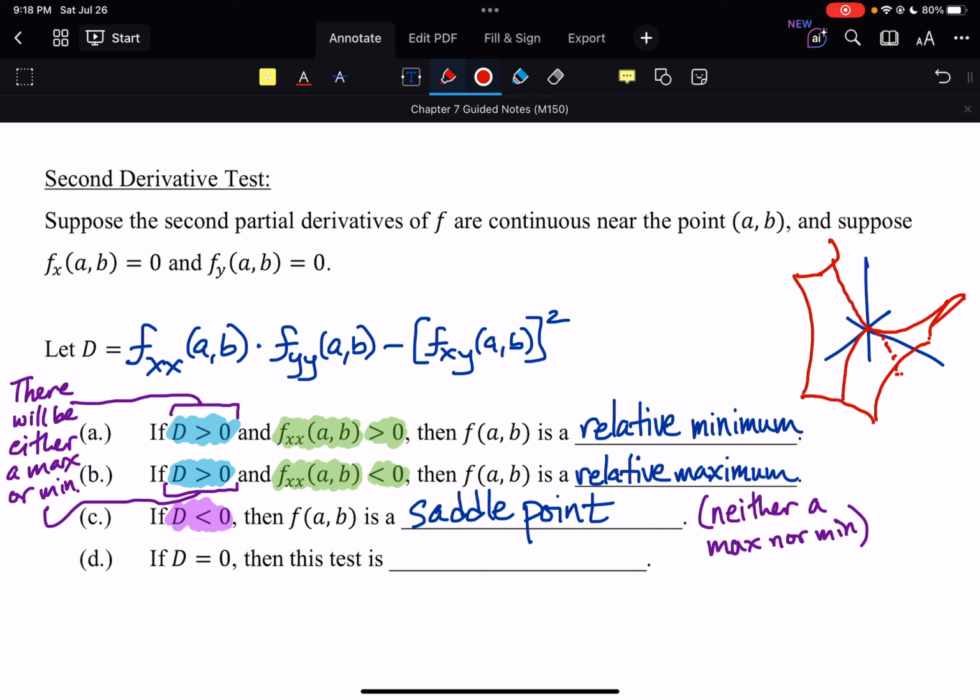Yeah, something kind of like that. So it looks like a saddle, right? If you picture riding a horse, the horse goes in this way and then your legs are on either side of the saddle like that. So the saddle point is neither a max nor a min, because if you look at it from one direction, it looks like it's a minimum. But if you look at it from the other direction, it looks like it's a maximum. So it doesn't satisfy either of the qualifications to be a max or a min.